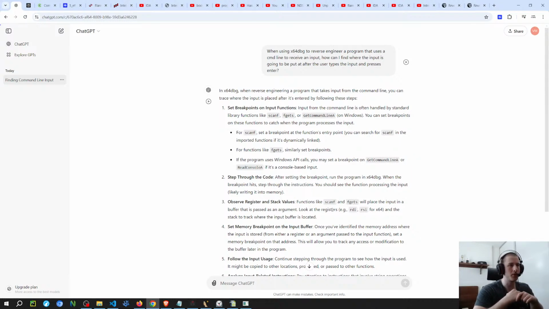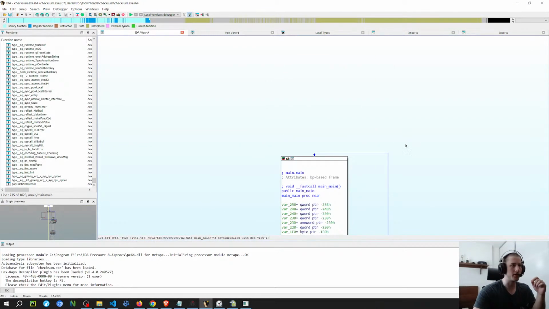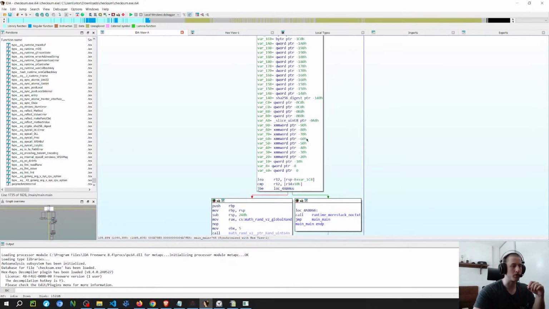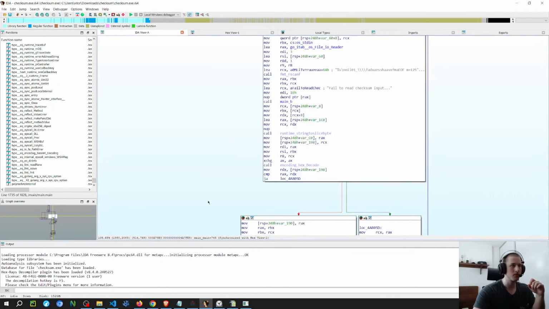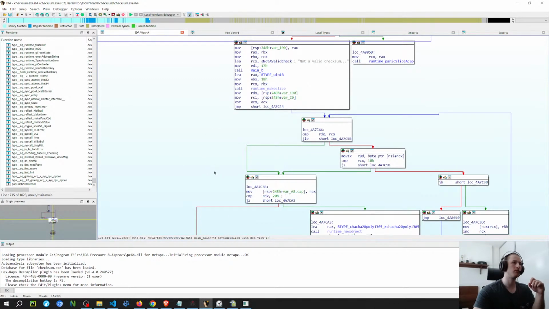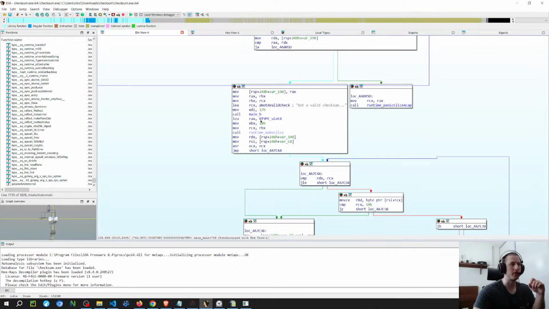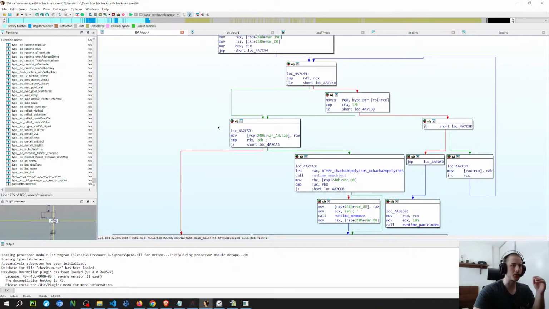In order to get the flag, you need to figure out what is the control flow that is gonna allow you to get to the, it seems that it's a picture. But this is the reason why I said that using IDA is a lot easier to figure out. Because just look into this control flow graph here, and then I just followed to the last part. And it seems like here, based on the comments, not about the checksum, it is gonna do these checks. So this is what I'm thinking.